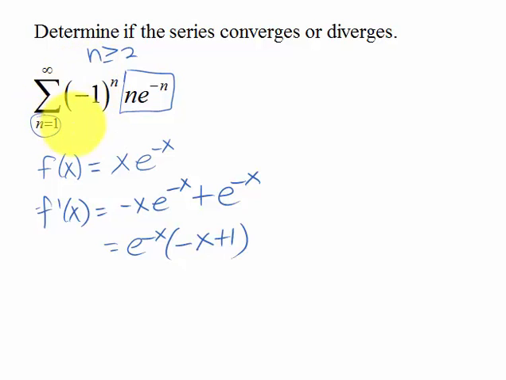So it doesn't matter that we can leave off the first term. If we determine the convergence for n greater than or equal to 2, it'll have the same convergence as if we had n equaling 1, because we'd just be adding on one more finite term. So now let's look at our third condition.